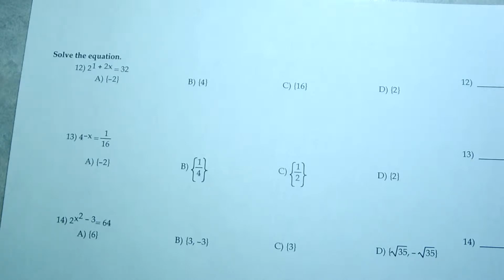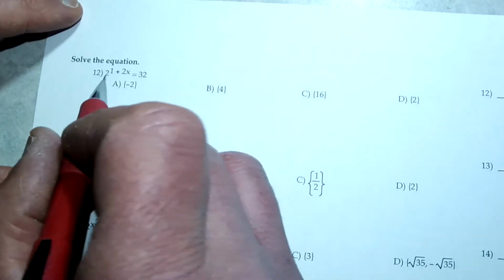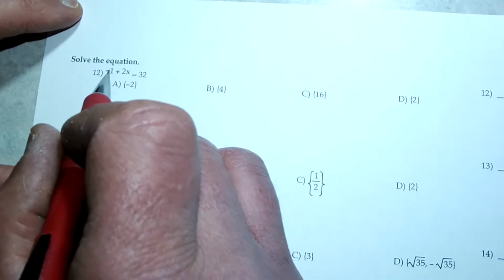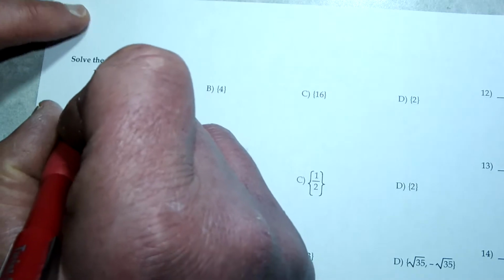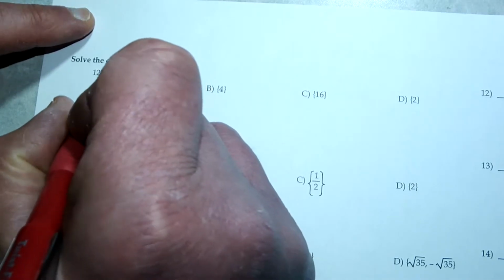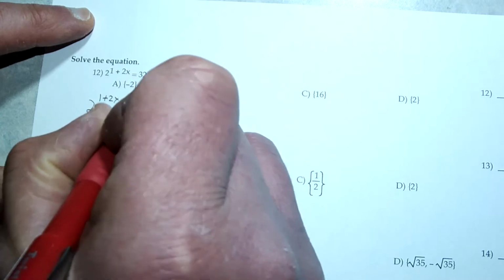But in this particular case, I think we could re-represent each of these equations with every term having the same base. And that's going to allow us to use some of the rules of exponents to solve this. I'm going to write this problem again because its notation is that this whole thing is the power. So we're really saying 2 raised to the 1 plus 2x power is equal to 32.